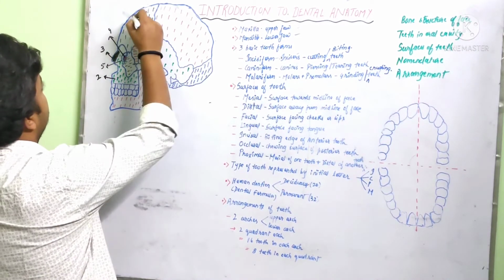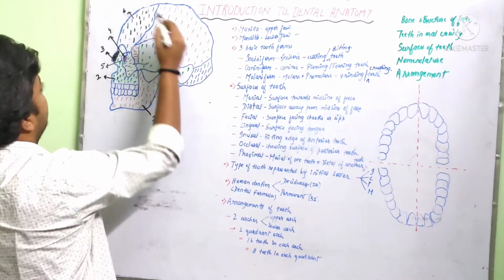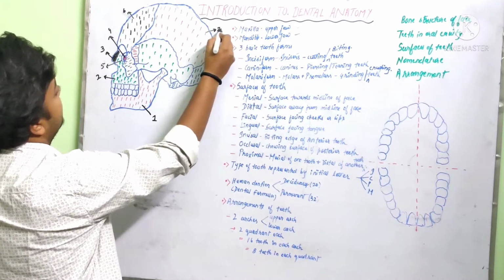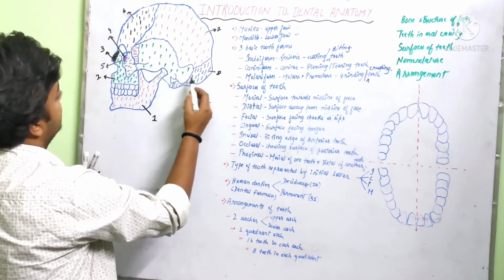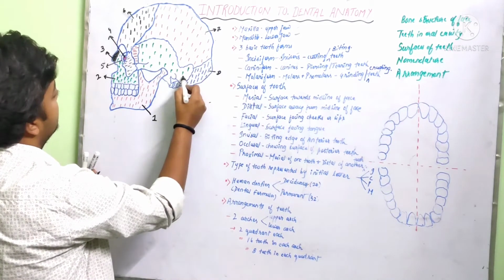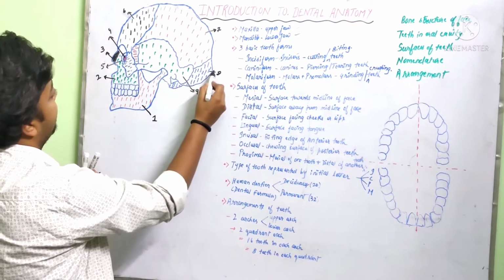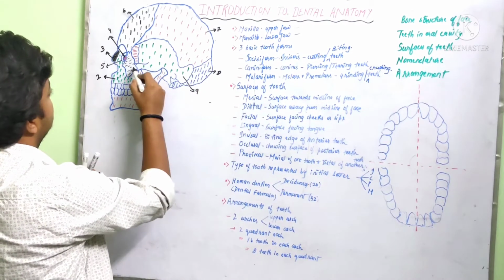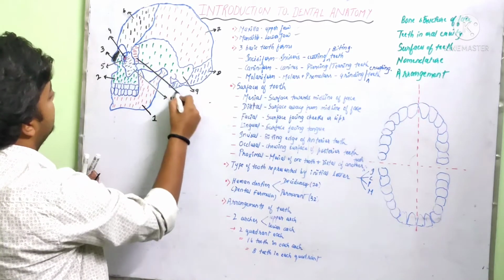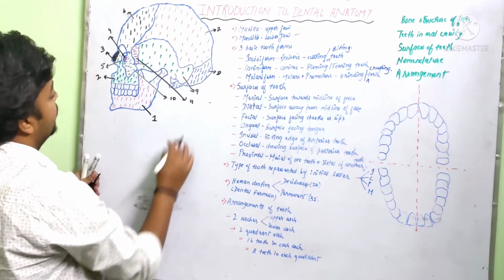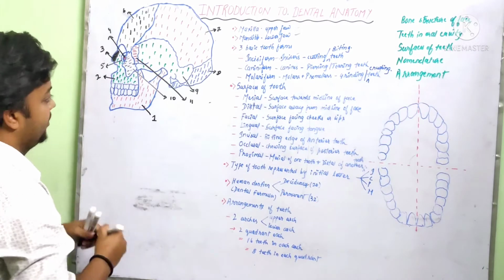And then let's go for this one. This is the 6, this becomes the 7, and this becomes the 8. So what we have remaining here is 9, then comes the 10, and finally the 11. That's it. So we'll try to label all the bony structures here.